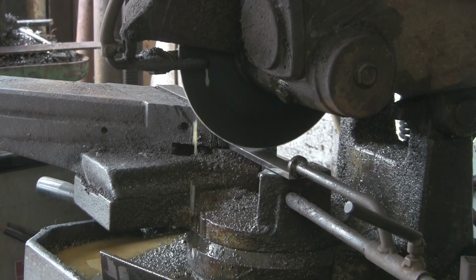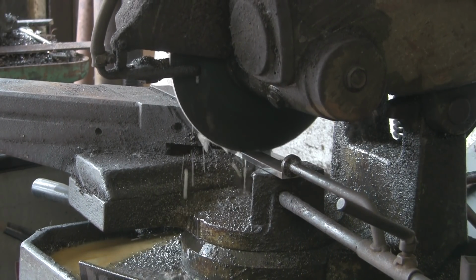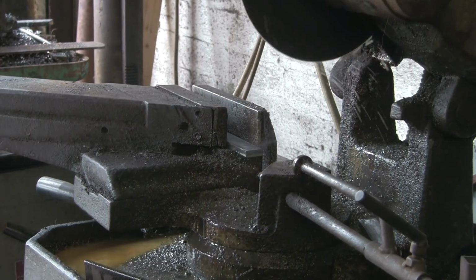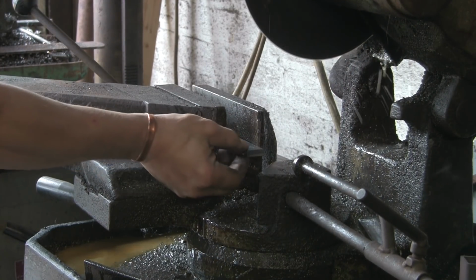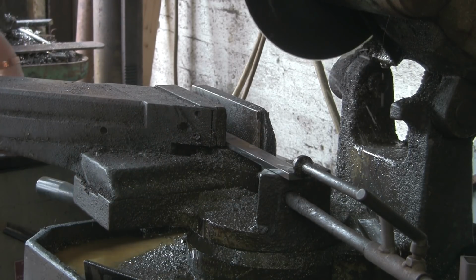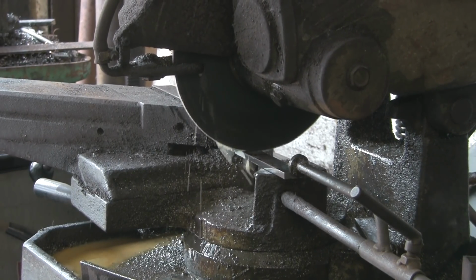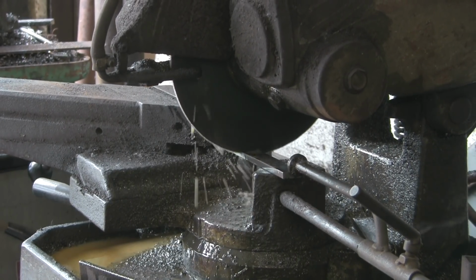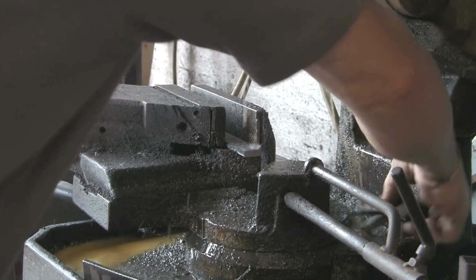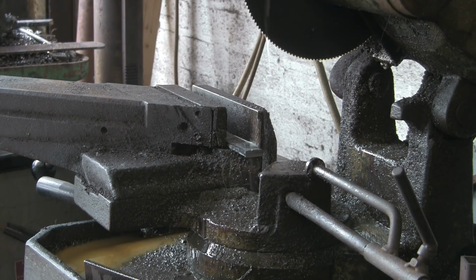As I'm doing this job, I'm finding more and more little things that need doing. I thought it was going to be fairly straightforward putting it all together, but one job seems to lead straight into another job that you hadn't necessarily thought about. But it's all good fun. Right, so that's those two. That's all we're cutting for the time being.